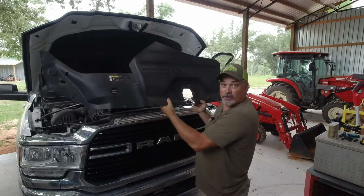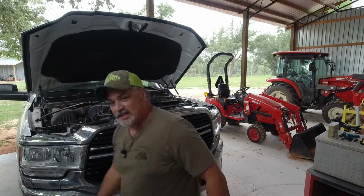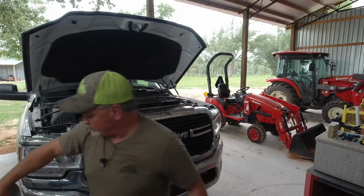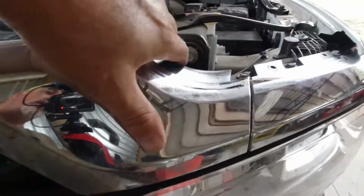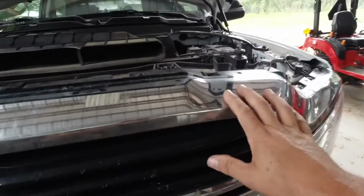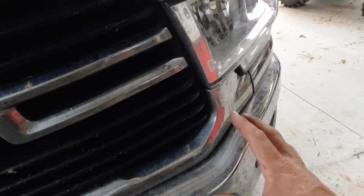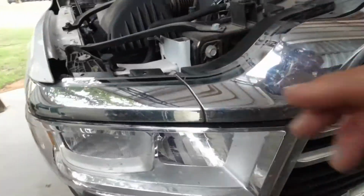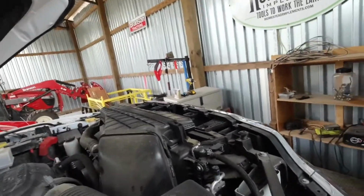So you take this black shroud off, set it off to the side, and that exposes some 10mm bolts. You got these 10mm bolts here across the top, and this keeps your grill in place. Now the thing about it is, you've got the bolts on the top, but you have some clips on the bottom, so this is another thing you have to be careful of, so as not to break those clips down there, because they're not fun. Okay, let's take off the grill.